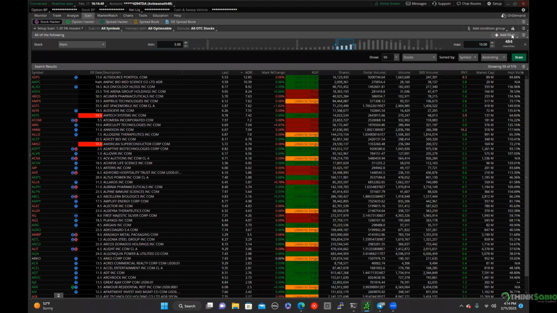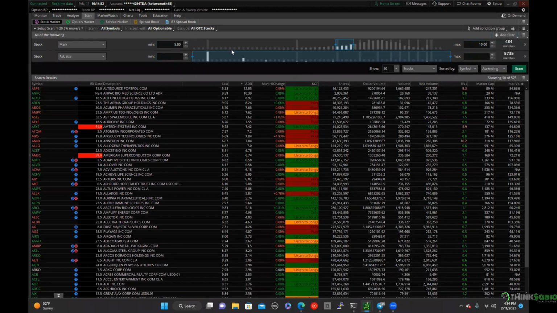And then you come here, click add filter, and select stock one more time. That means you're giving multiple conditions. So this is smart. You want to trade only between 5 and 10. It can be 1 and 5, or it could be just 50 cents and $1. It's up to you. Whatever condition you want, you can give the condition.